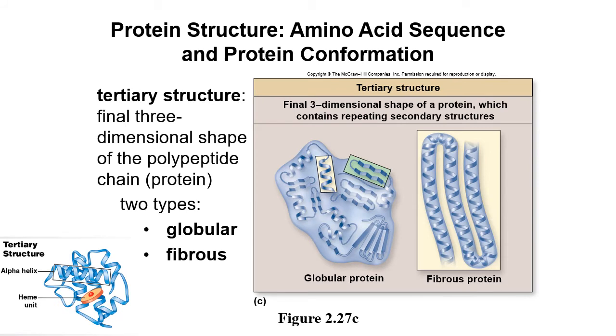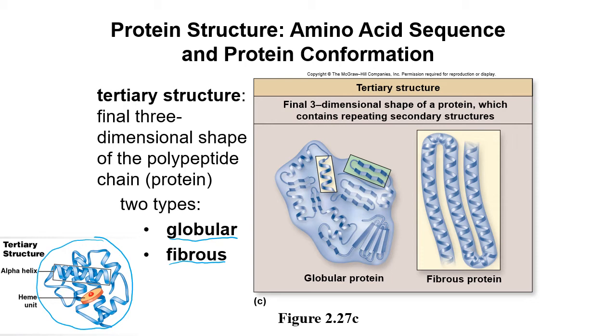The tertiary structure now becomes a little bit more complex. With our tertiary structure, we end up having two different types: we either have globular or we have fibrous. And these are going to bring about essentially two major different kinds of proteins. Globular types of proteins are oftentimes going to be things like, down here in this one, hemoglobin. And so here we have the hemoglobin itself, and that globular protein structure is going to allow us to transport oxygen within red blood cells. And so that's going to be bound within the structure itself.